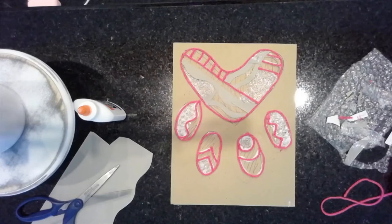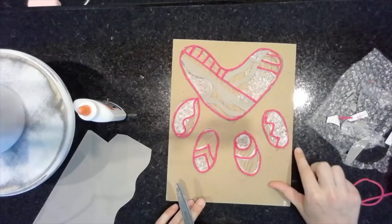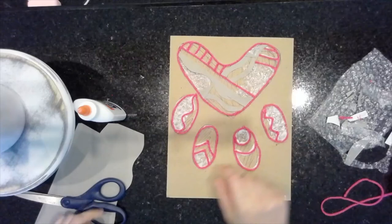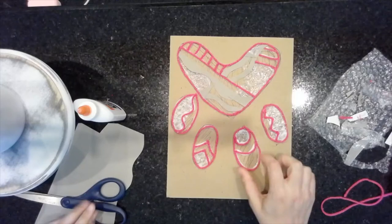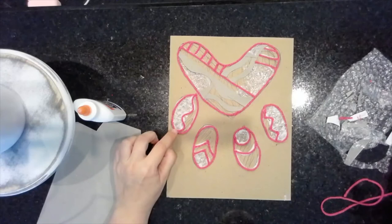I finished the next layer with yarn, and I kind of wanted it to mirror itself. On one side I outlined the bubble wrap with a curvy line, and I did the same on the other side but with a zigzag line. Then I did some pointed lines on one side and curvy lines on another side to outline the bubble wrap. I'm going to finish with some little tag board shapes, still playing around with it.